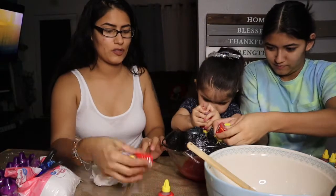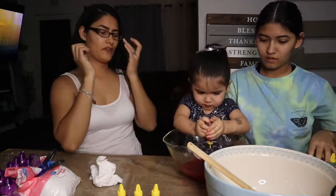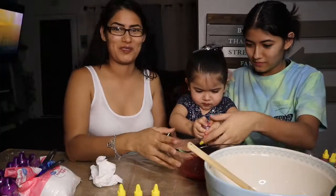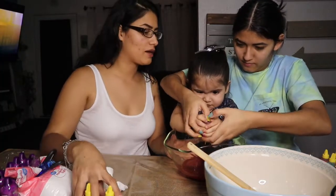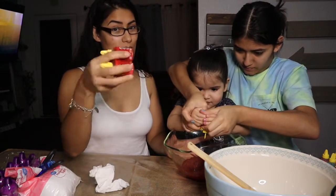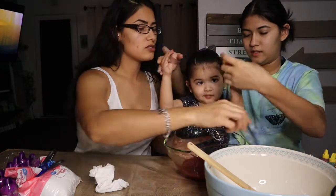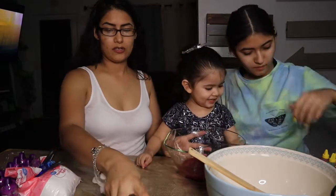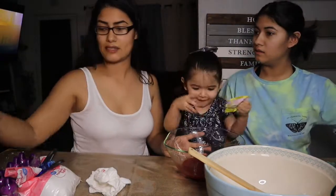I think that's it. So we do have enough. For now, we're just gonna use, and we used about six of them. So if you have six of these at home, you can make this recipe. We only used five of these.